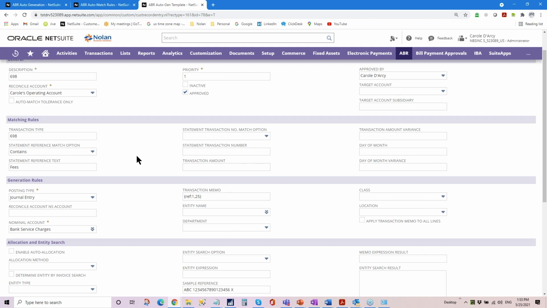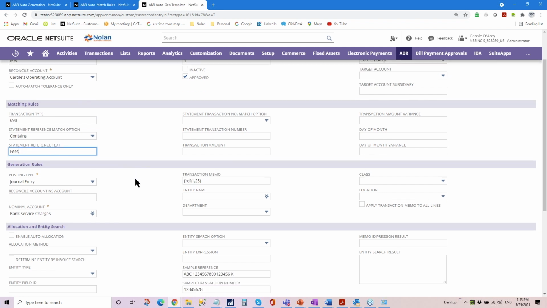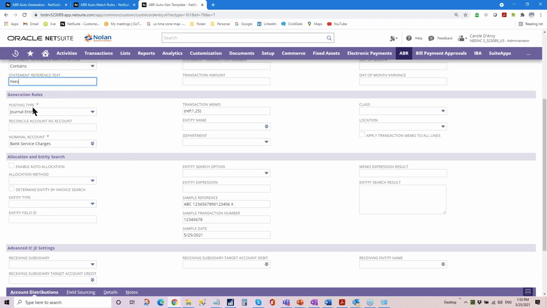So you could be looking for that one transaction that keeps recurring on your bank statement. You can also leave it a little more open, which is more what you're seeing here, where as long as it's 698 and it makes a reference to fees in the description, here's what I want to see. This is where you actually define that journal template.